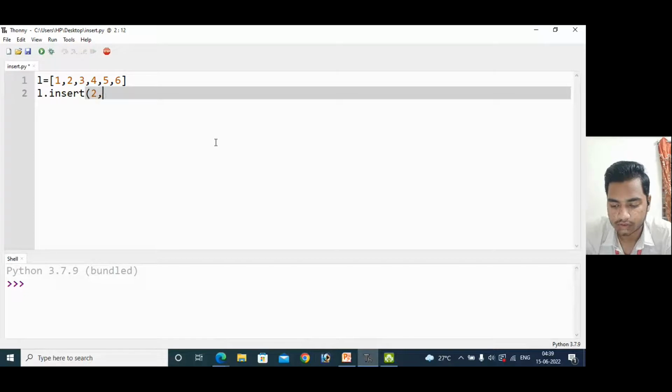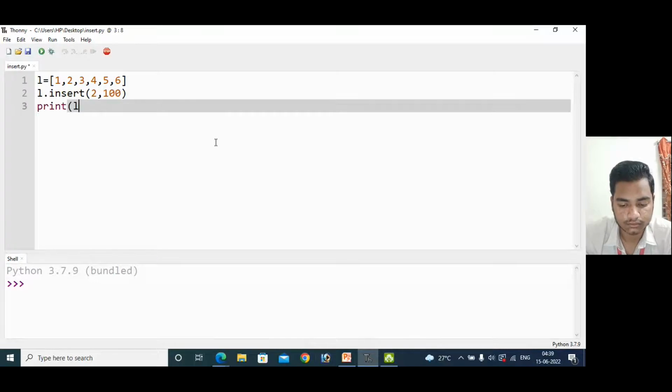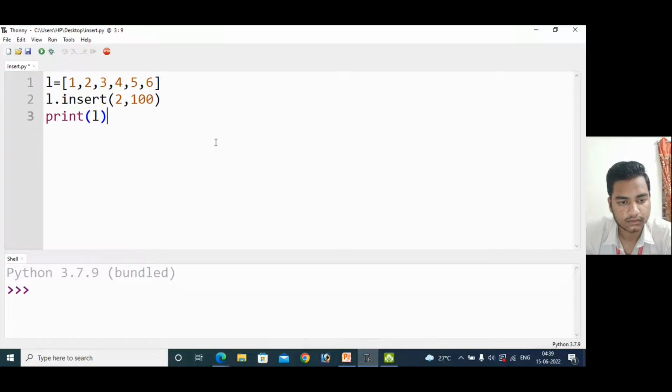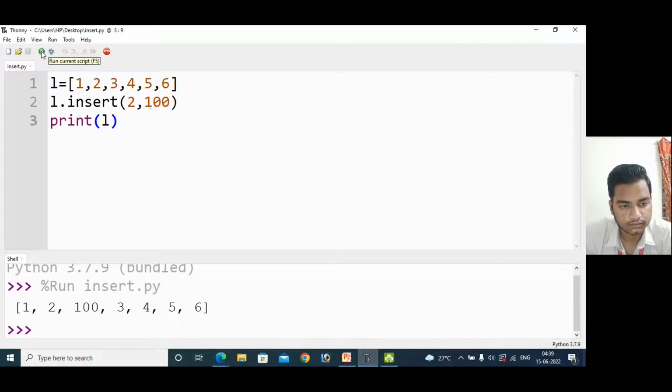Suppose at position 2, the element 100. We can see the output is 1, 2, 100, 3, 4, 5, 6. That is, 100 is inserted at the second position. This is the use of the insert method.